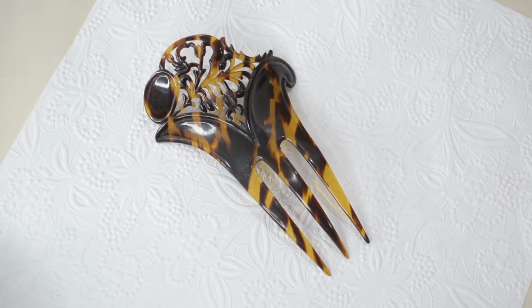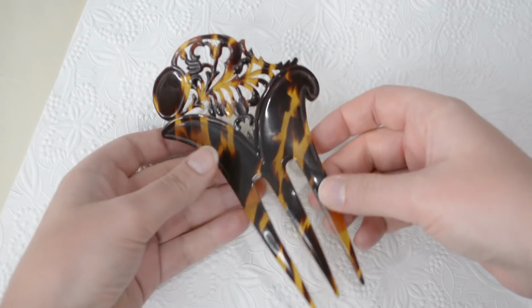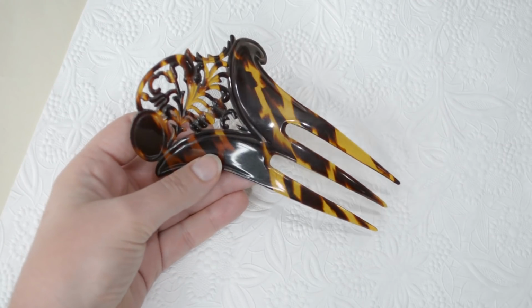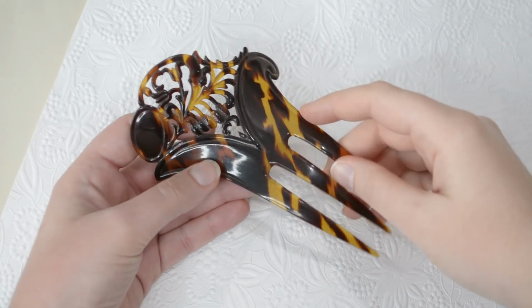This next one is quite gorgeous. It feels so Art Nouveau and Edwardian to me. I'm sure that that is when this one is from, probably from anywhere from 1900 to 1920 is my guess on the date for this one.